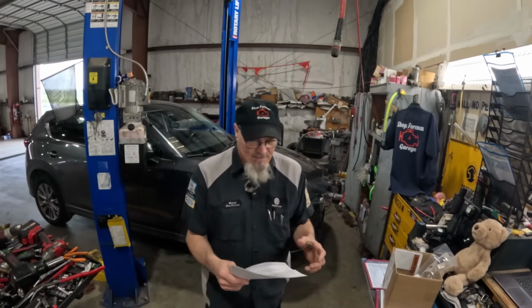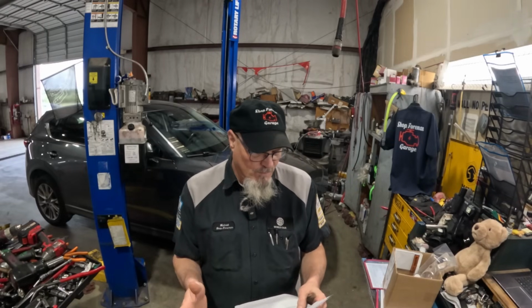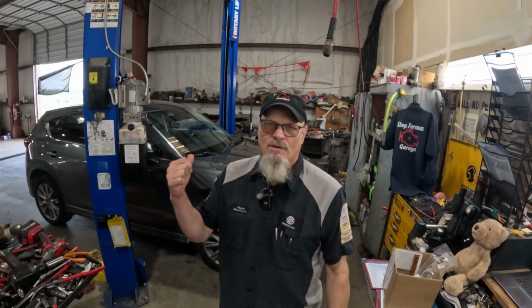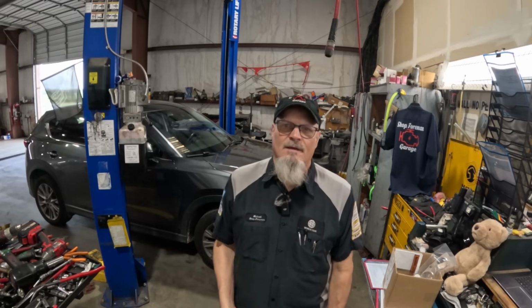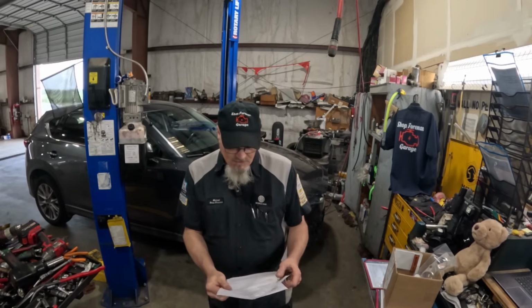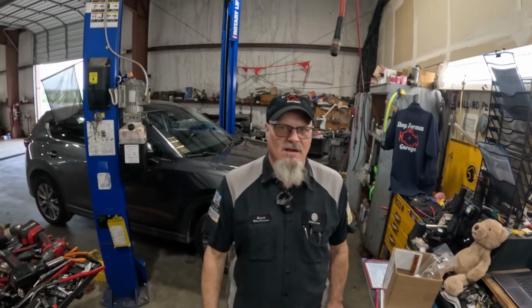The problem is a chirp noise from the automatic transmission shifting between third and fourth gear while driving, and the cause is contamination of iron powder due to excessive wear on the lockup clutch in the torque converter. Because of that, we're going to replace the torque converter. We're going to have to drop the transmission. It means we drop the subframe, drop the transmission, pull the torque converter out, put a new torque converter in it, and then flush the transmission with new fluid afterwards, and then it should take care of all this.